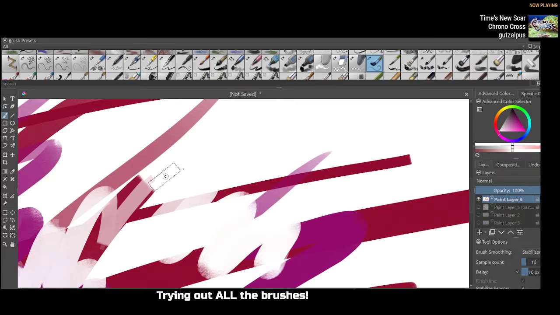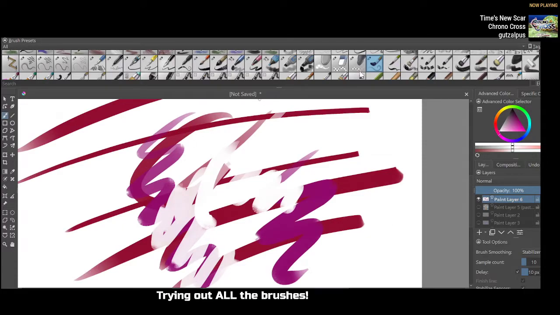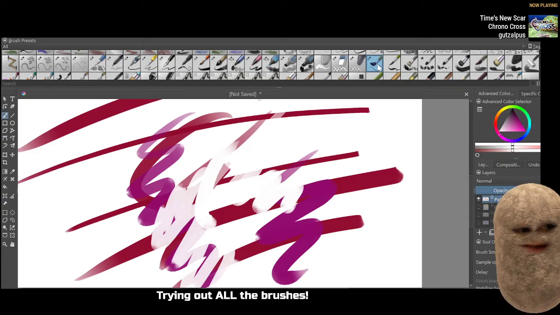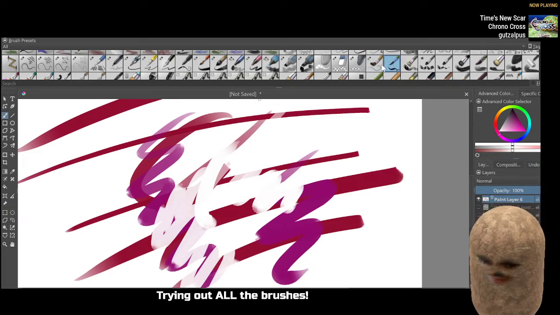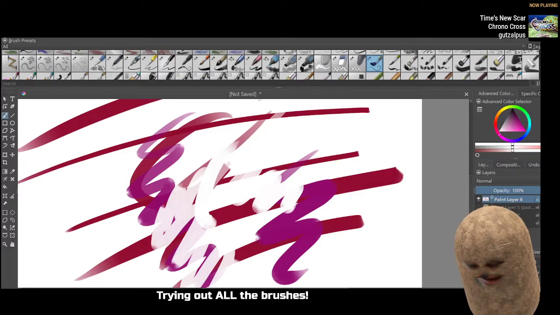Hey, it's got a texture. Another classic case of I can use it, I just don't know when. Maybe I should add a new brush category called Don't Know When.